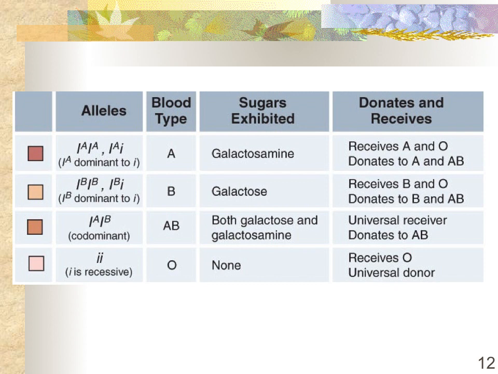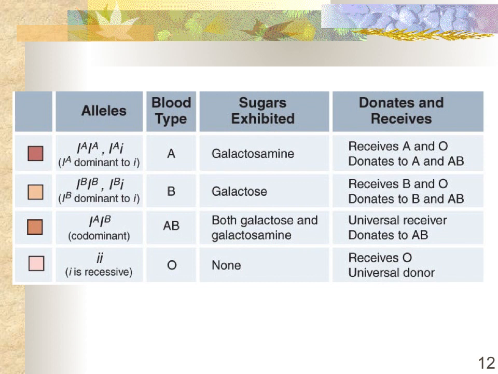And so you have all these different types of blood donors and blood types. You can be type A, type B, AB, or O. And if you're type A, you could be homozygous for A, or you could be heterozygous for A and O. So it leads to more complex patterns of inheritance.